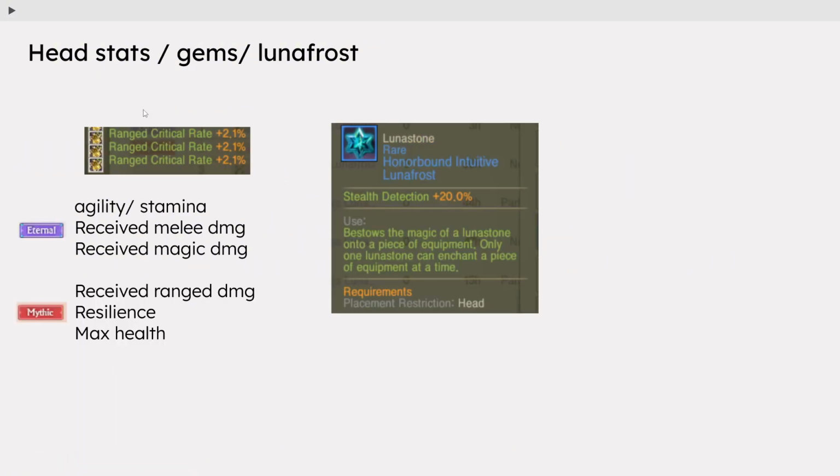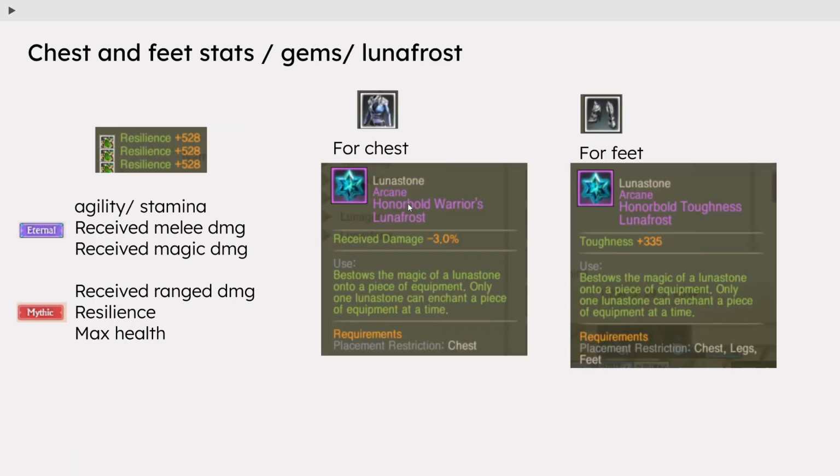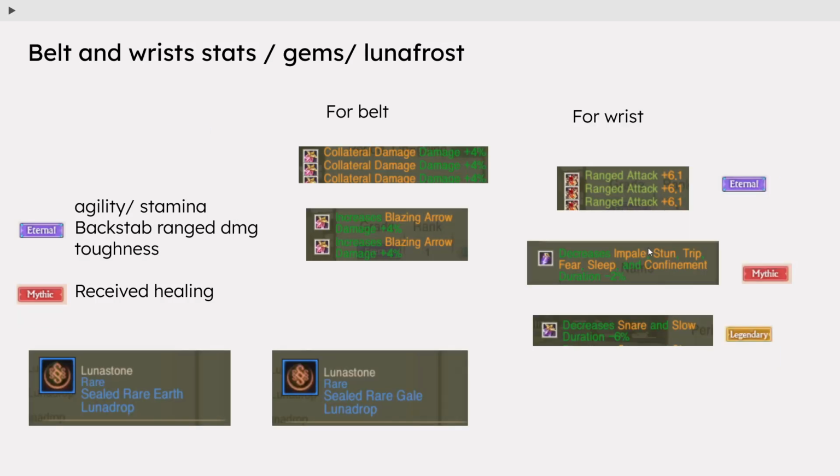For your head stats, you're going to want to take range crit rate gems, agility, stamina, receive melee and receive magic damage. You could also do with receive range damage, resilience, max health, and then the stealth detection Little Frost. For your chest and feet, resilience gems, agility, stamina, main stat, receive melee and receive magic damage. You can also do with receive range damage, resilience, max health. You want to take 3% receive damage in your chest and toughness in your feet.